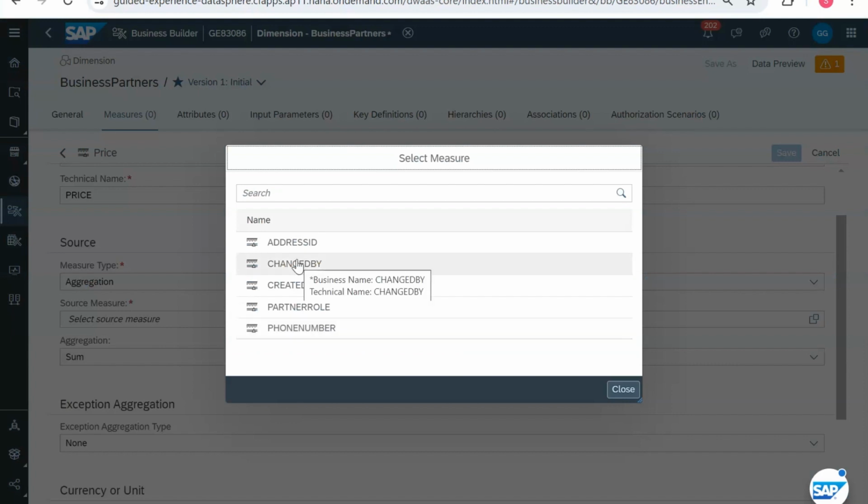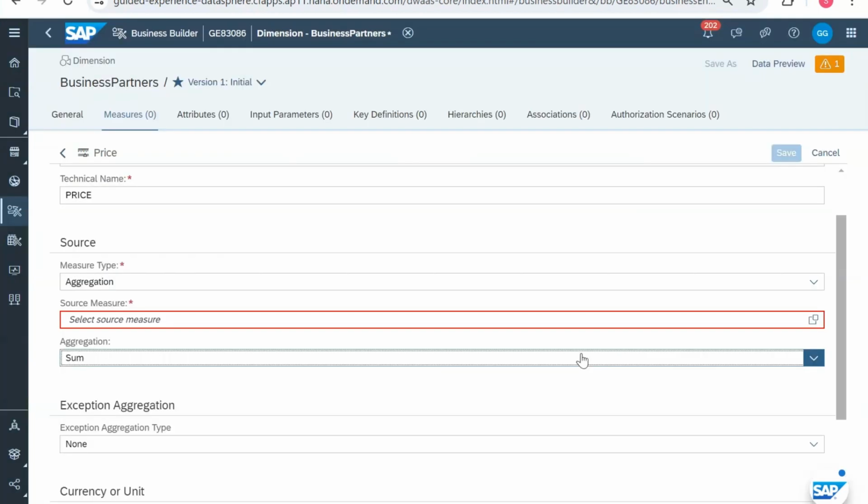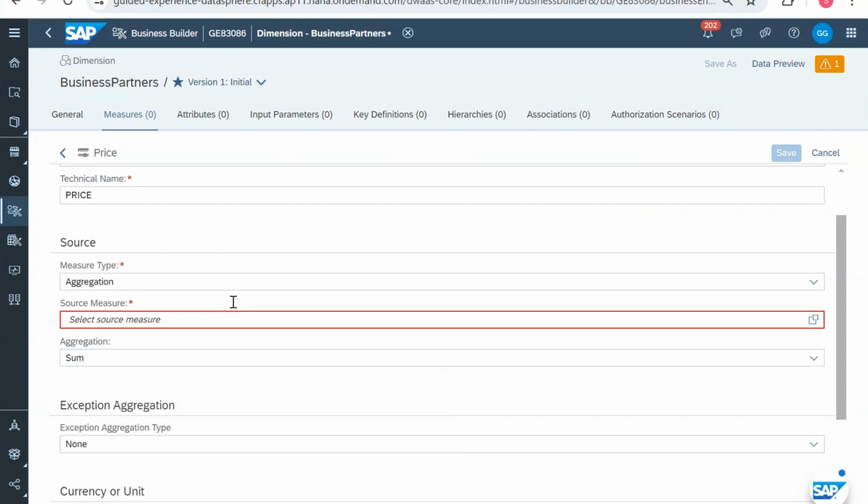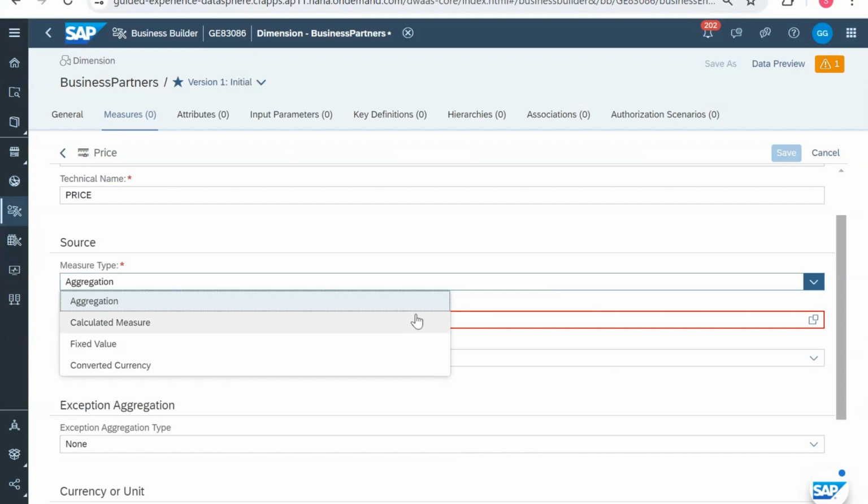So for example, you already have a measure, and you want to have the maximum value of that measure, then you can use the aggregation as maximum, minimum, average. So this is similar kind of information that we can also do while we are creating measures in the data builder sessions. So all those features are here, like calculated measure is there.